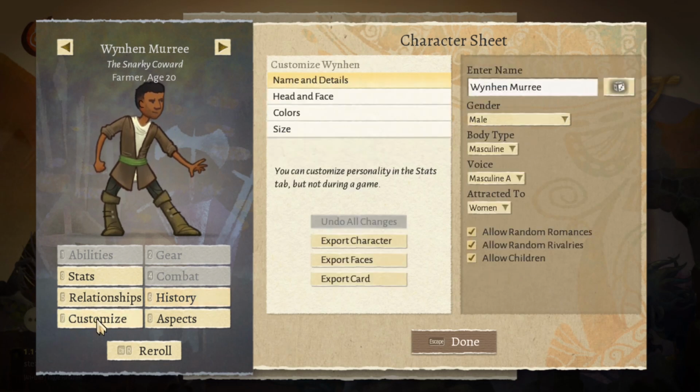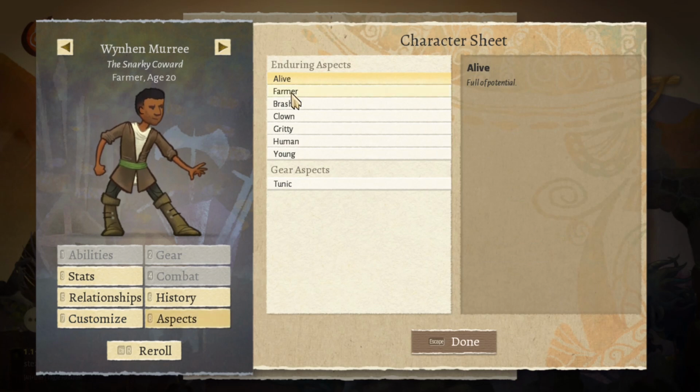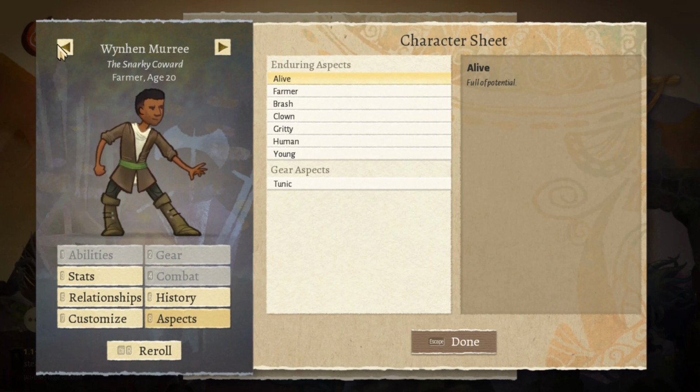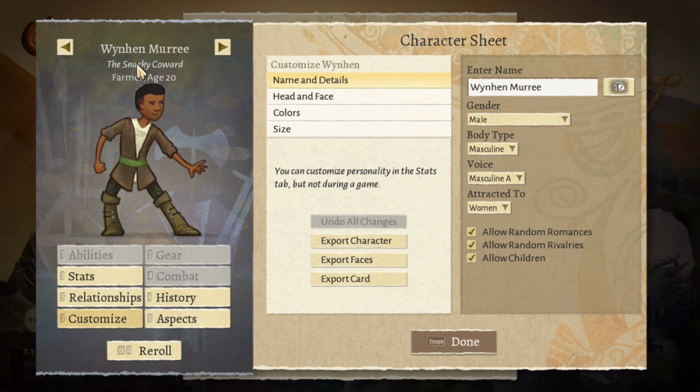Okay. They're customizing stuff. Enduring aspects. Okay. So a lot of this, I think, is going to be relevant as we go along. Cool. All right, so let's pick a last name for him. Let's use follower names for last names. And Agito. And I'm gonna standardize capitalization in this case.